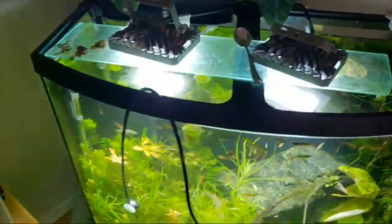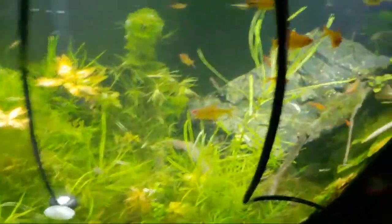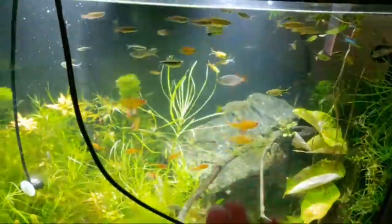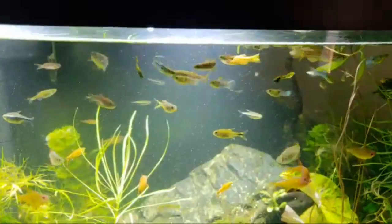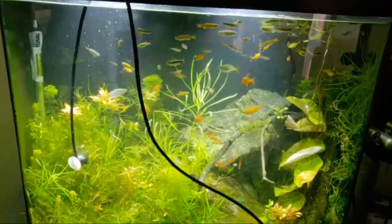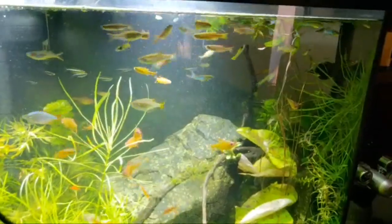But Eleanor, you're totally right. That's what I was getting to next, is that I like looking down at my fish. I like looking down on them. In here right now, this tank needs a total trimming because you can see everyone's bottleneck. There's too many fish in here. These danios were rescued from what was left outside, and so now there's too many fish in here. The nitrates aren't bad or anything, but I just feel like they're getting crowded and they're going to get grumpy.